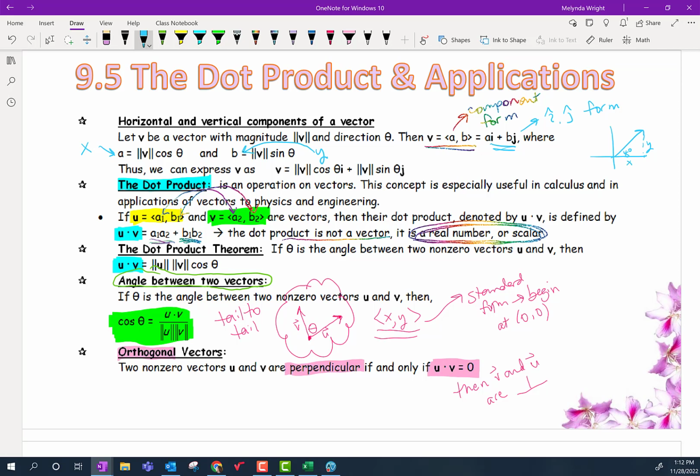So if we want to find the x and y component of that vector, we could just use trig, right? To find the x component, we would say cosine of 45 degrees equals, and let's say this length is 4. Cosine of 45 degrees equals adjacent, which is x, over hypotenuse, which is 4. And so you can compare that to this formula right here. They're exactly the same. The magnitude of the vector was 4.